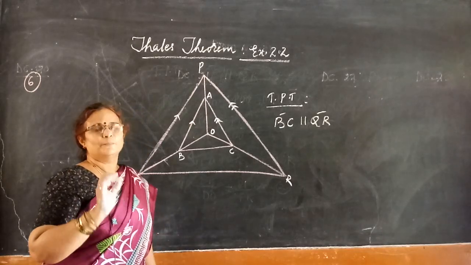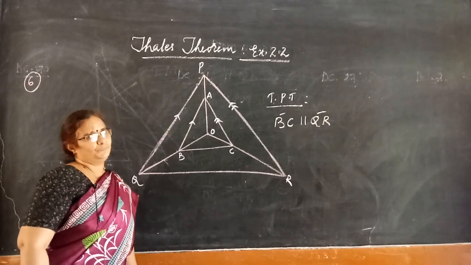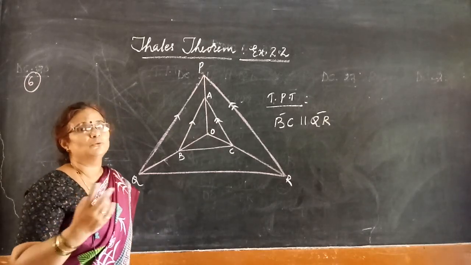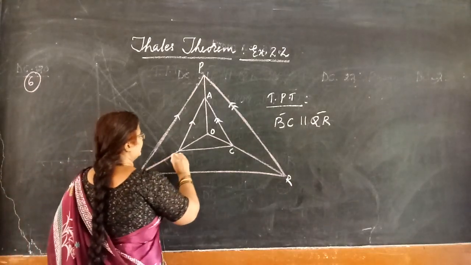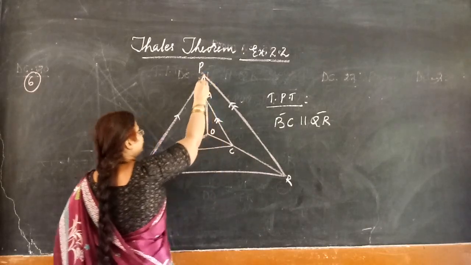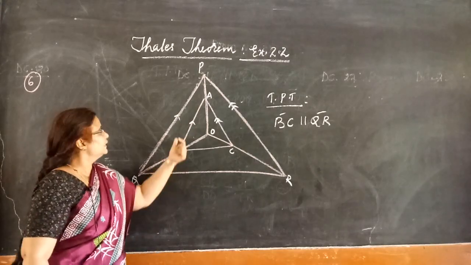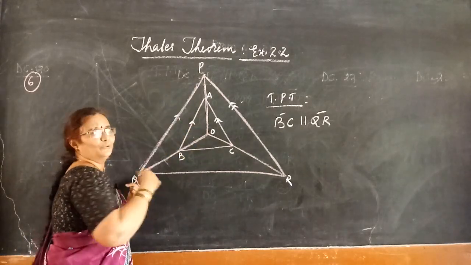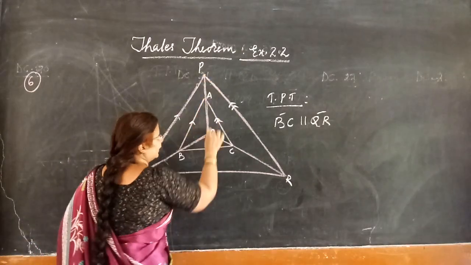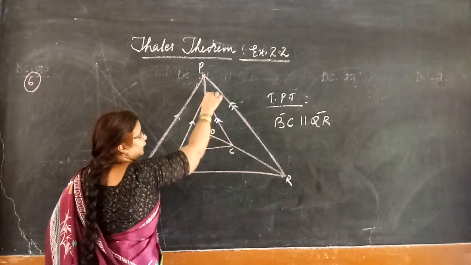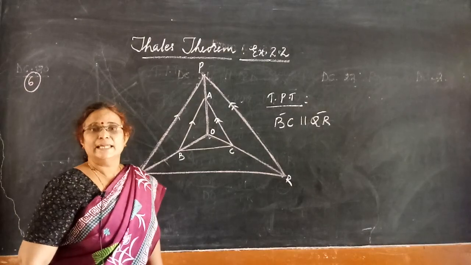It is similar to the problem which we solved in the previous one. We have to go for the converse of Thales theorem. Before that, we have to identify two triangles where I can apply Thales theorem. Can you see? This is POQ. This is one triangle. Which are the parallel sides? AB parallel to PQ. Then apply Thales theorem and call that equation 1. In the same way, POR is another triangle where AC is parallel to PR. Apply Thales theorem and call it equation 2.